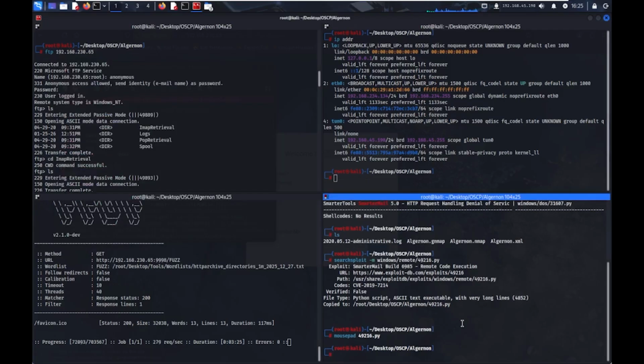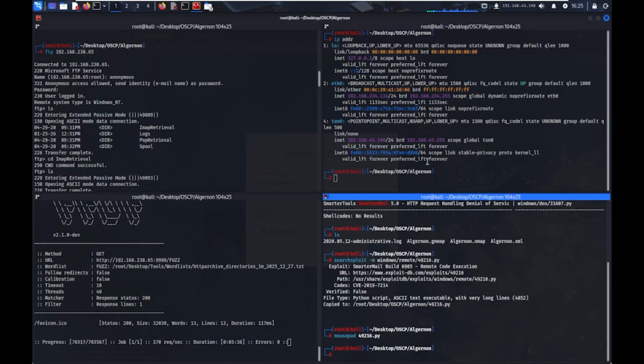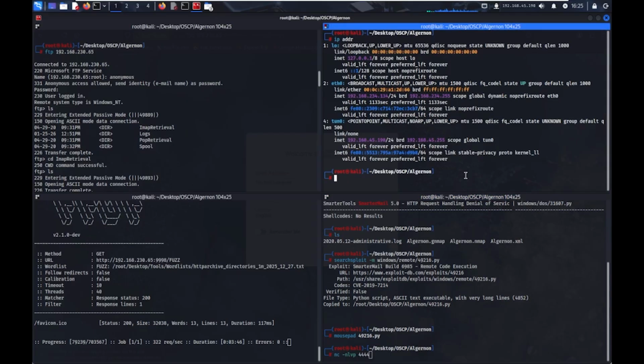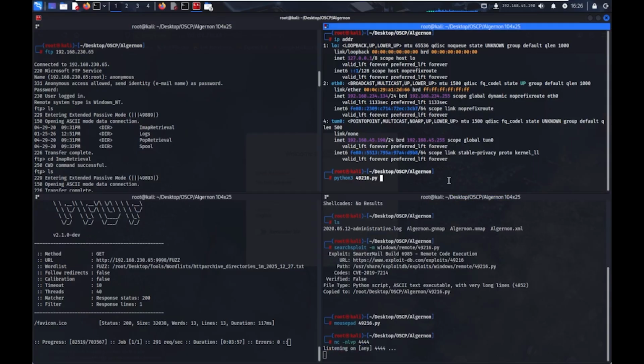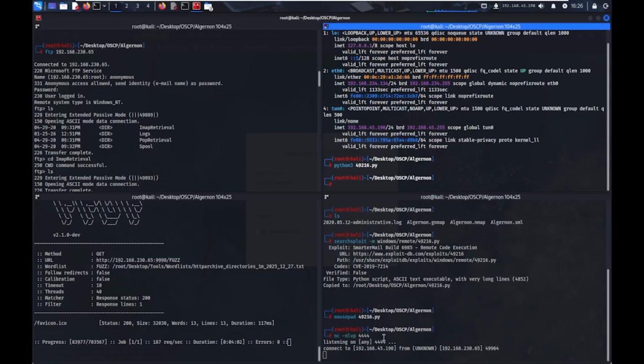Now, what we're going to do, we're going to create a netcat listener on this port 4444. So I'm going to minimize that real quick. Then I'm going to go nc -nlvp 4444. I'm going to hit up the Python 3 application here. I'm going to start my listener down here. I'm going to run this application. And we get a connection.